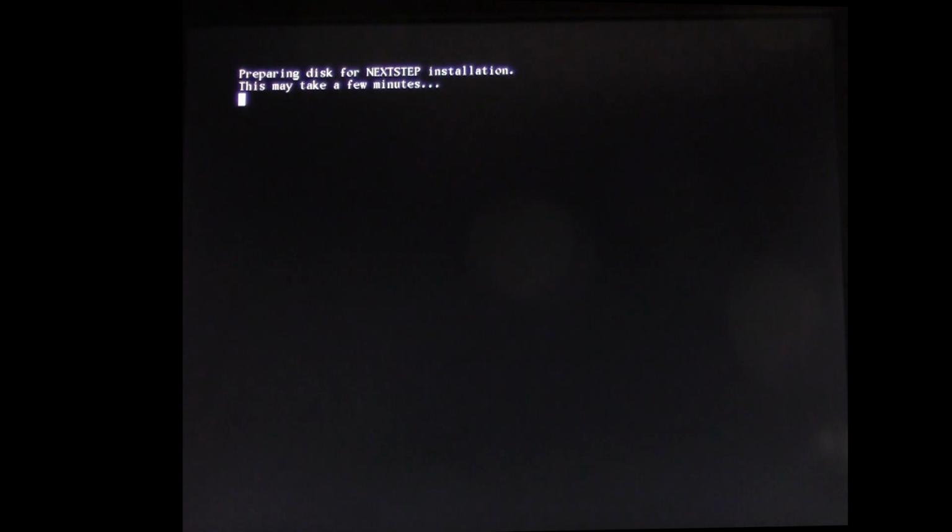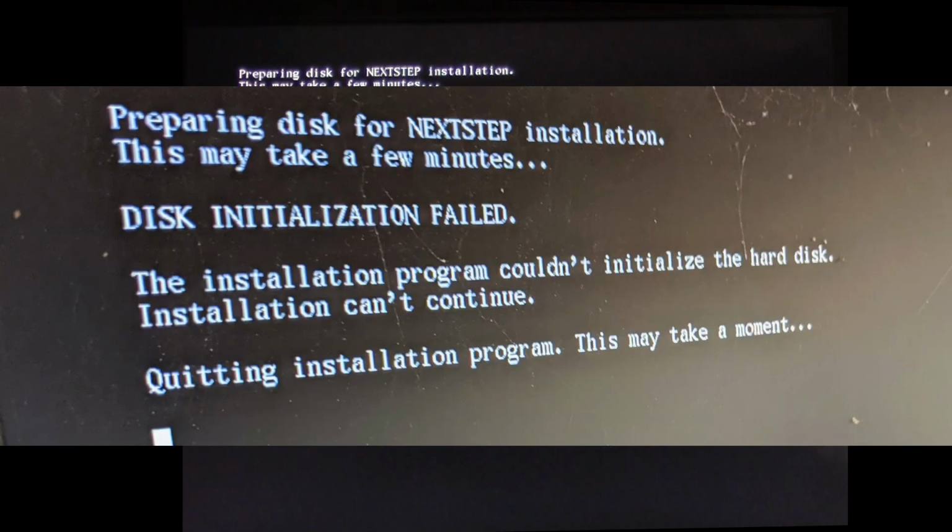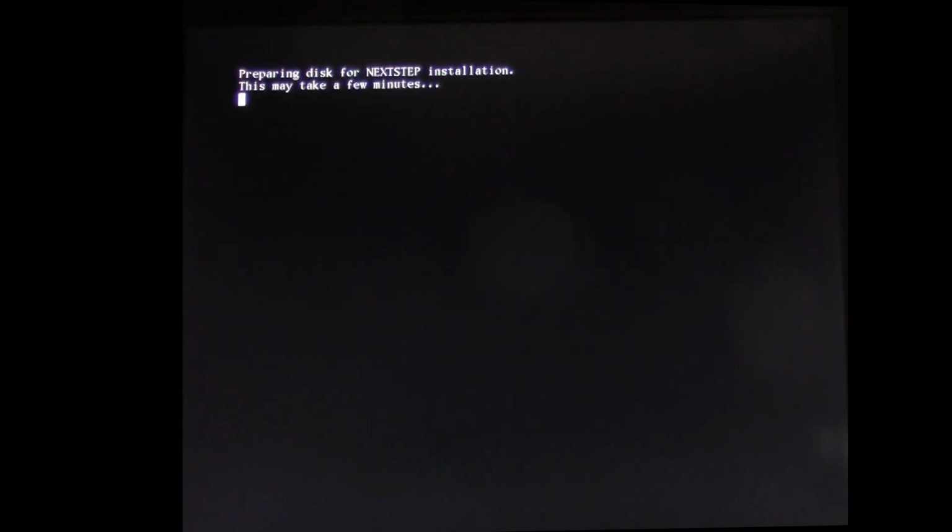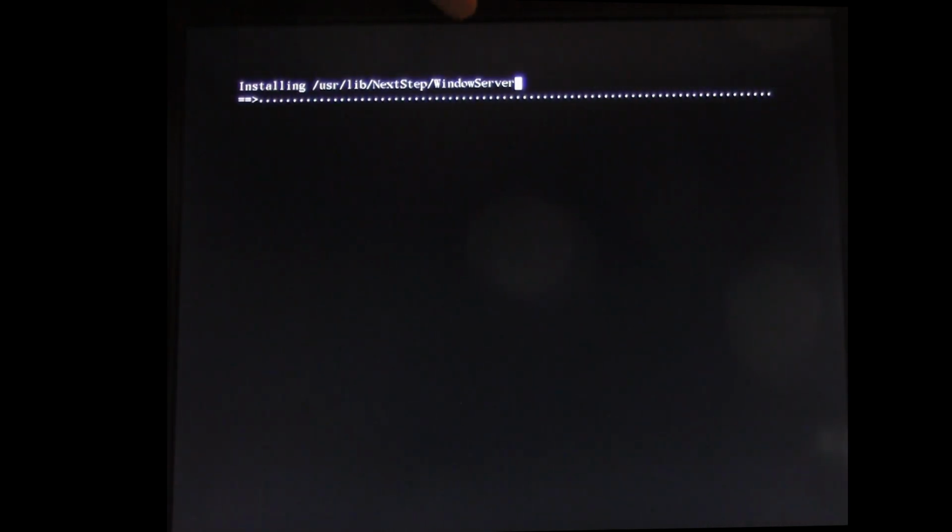Now, right about here is when I did it the first time, I got a message like the one I've got overlaid here, the disk initialization failing, and that was due to needing to make those differences in those settings that I mentioned earlier in the XML file that we had to push back to the SCSI2SD. But in this one, you can see it keeps on trucking here and installs, and I've got this sped up because it was not nearly this fast, but I'll leave it going so you can see that it was going.